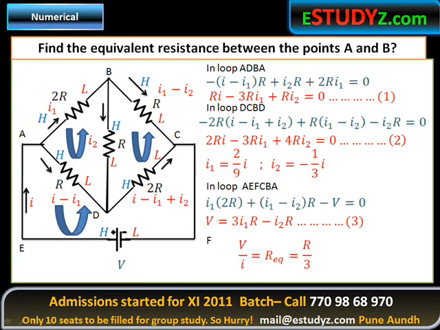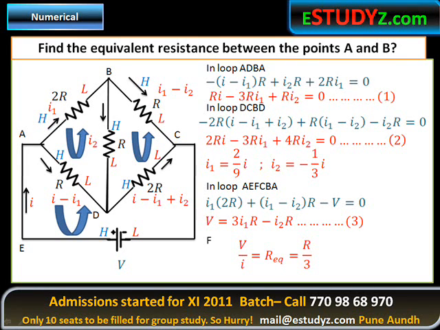Now if you look at the figure, we have assumed that a potential V is applied along A and C. So whatever current is flowing through the branches, V by I, that ratio would be equal to the equivalent resistance. Let us assume I is the current flowing through the main branch EA. That current gets divided, as in I1 part of the current flows in the branch AB.